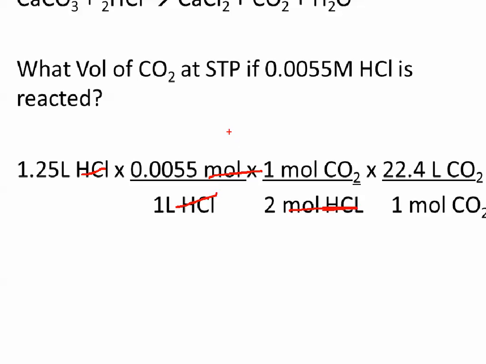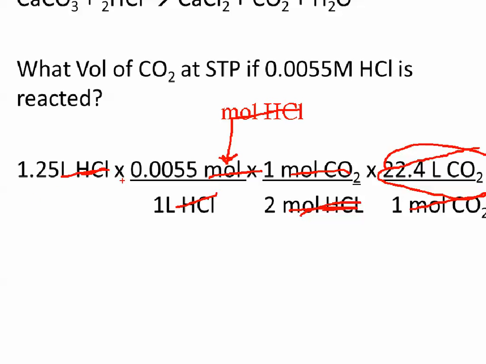Now notice here that I wasn't specific, and that's because I was typing it out, and it's frustrating to type it out quickly, but I'm really a stickler for typing out moles of what, because before, moles was okay, but now we don't know if we're talking about moles of CO2 or H2 or HCl. So I should have typed moles of HCl there, but I couldn't because I couldn't fit it all in one line. So you've got to watch out for that. So HCl cancels, moles of HCl technically would cancel, moles of CO2 cancel, and you're left with liters of CO2. So you've unit converted all of this from the start right into liters of CO2, which is good.